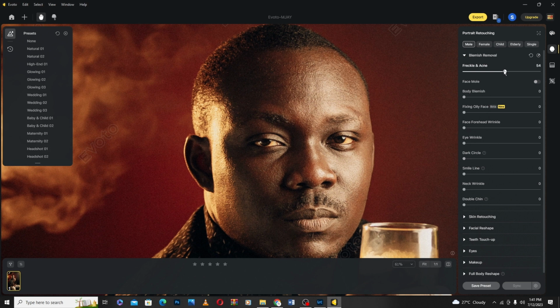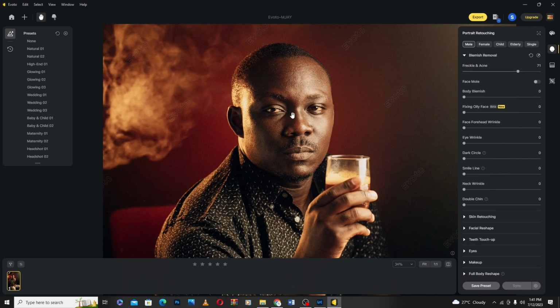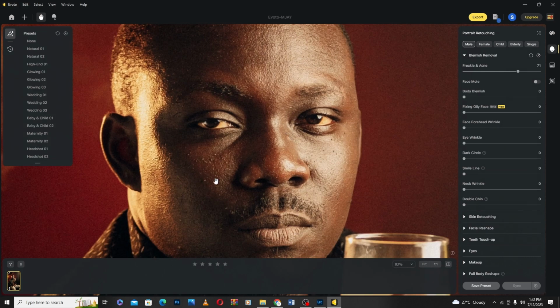When I push it more, it's going to work more. So let's keep on pushing it. I think I'll leave it here. You see, this is just one slider. Just push one slider and boom, this is what is happening. So let's see before and after. This is the before. You see?